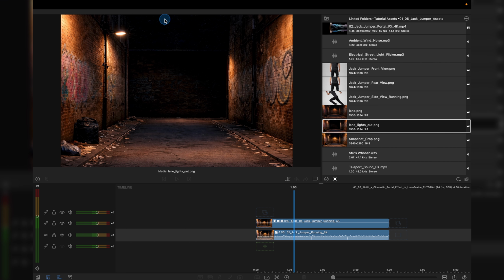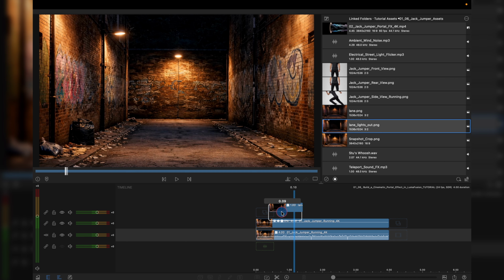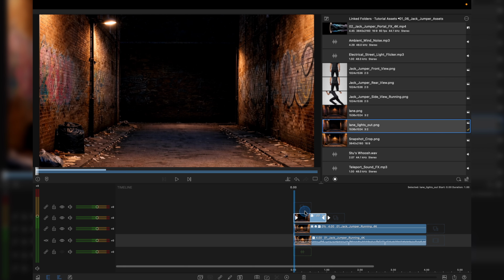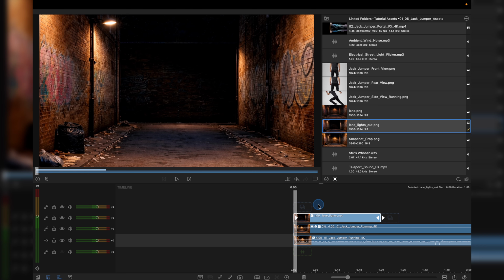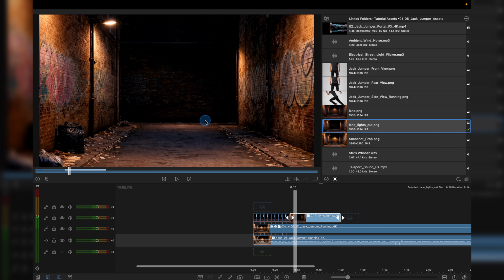So I generated an image whereby the light up the back was switched off. What I'm going to do is drag and drop the clip onto another layer. We'll zoom in a little bit, and then what we need to do is just move a frame at a time. So one frame and then cut, using the right arrow key, or if you're working on the iPhone or iPad, just swiping left or right, and we just cut what we don't need. We've done enough frames there, so let's get rid of that.